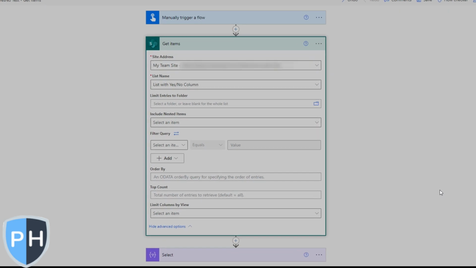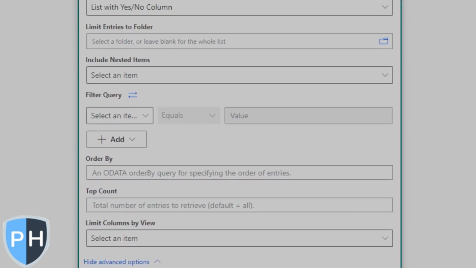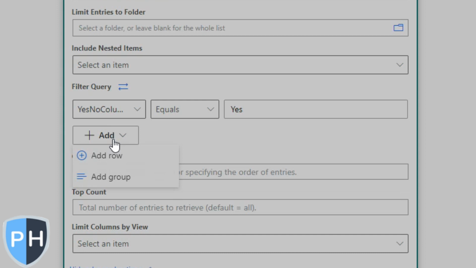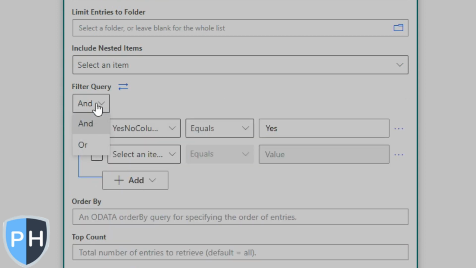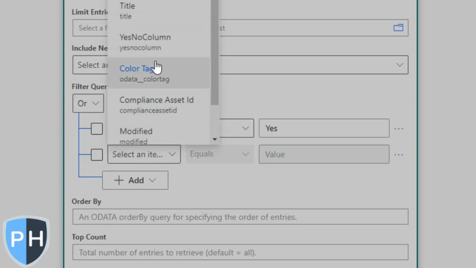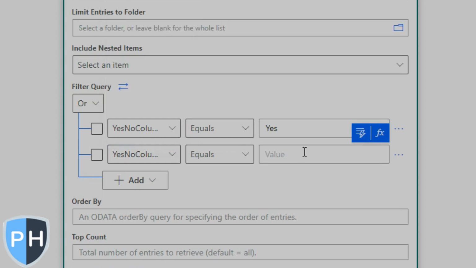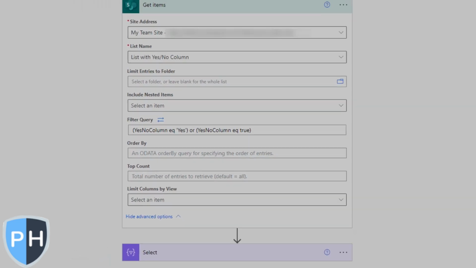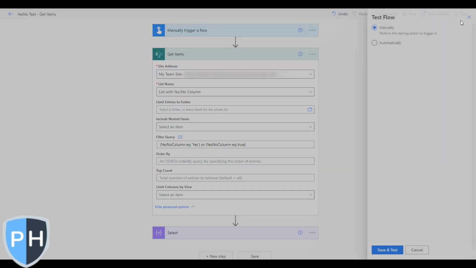Now let's create a filter query that returns only the records where the yes/no column is checked. To accomplish this, it might seem intuitive to add a filter where the yes/no column equals yes. Based on the results we've seen so far, it would also make sense to use the Boolean value of true instead of yes, but neither will actually return the expected results. In this example, I'm going to remove the quotes so that we get the Boolean value of true instead of the text alone. Now let's run it and see what the results are.